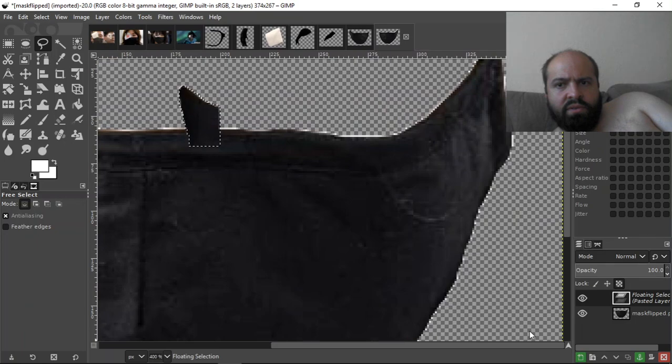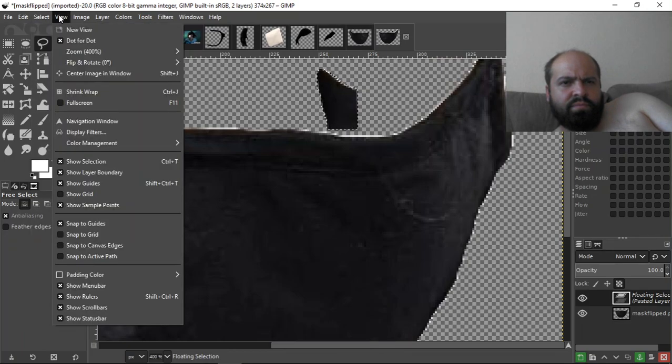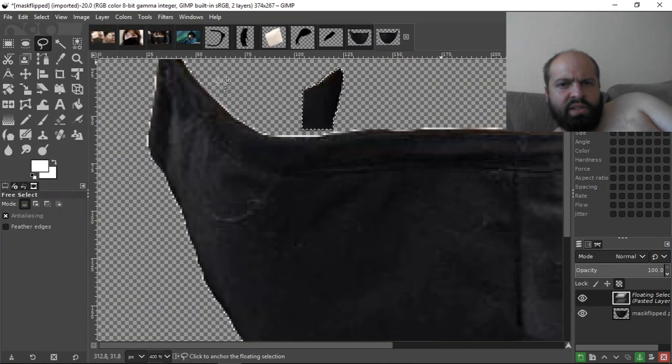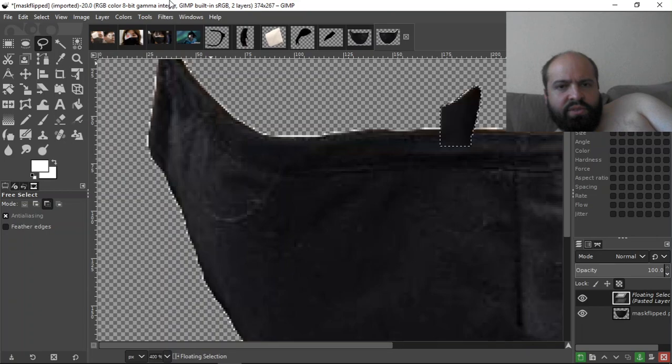So we do want to flip this. Flip, rotate, flip horizontally. Okay. Oh, okay, I did undo. Control Z. Okay. Wait, what just happened?